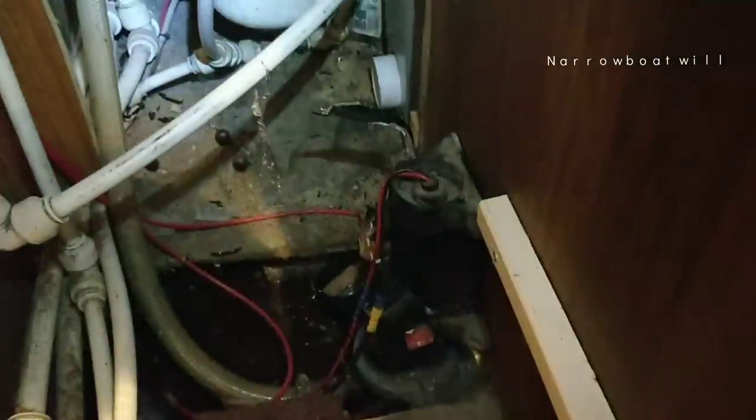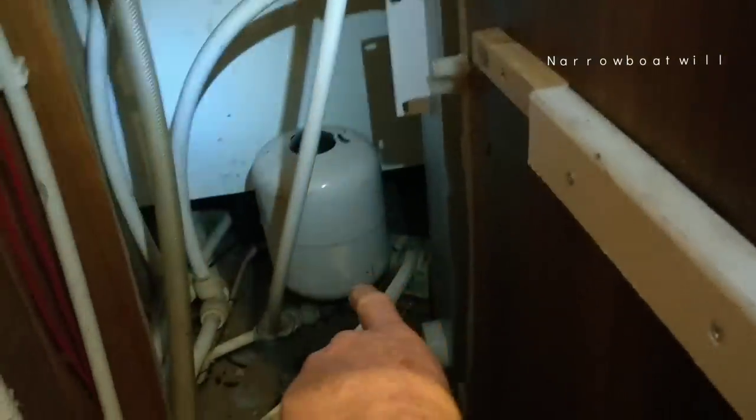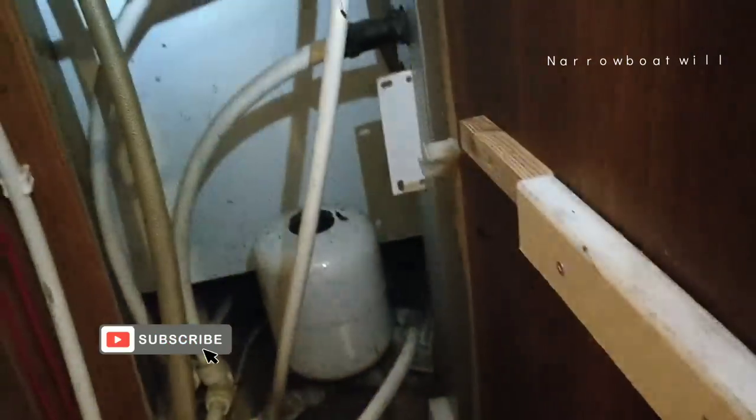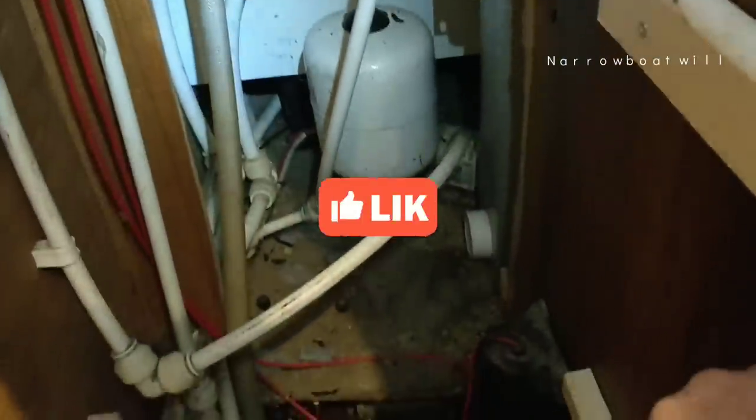This is the back of the boiler. All kinds of bits going on. What's down here? Let's have a look. That's the bottom bit. Oh, I might need that Jubilee clip. Expansion tank. And there's the bottom of the boiler. I need to get a pipe from there going up to the top. Oh no, it's not going to be easy, is it, getting in there? Oh dear. Right.